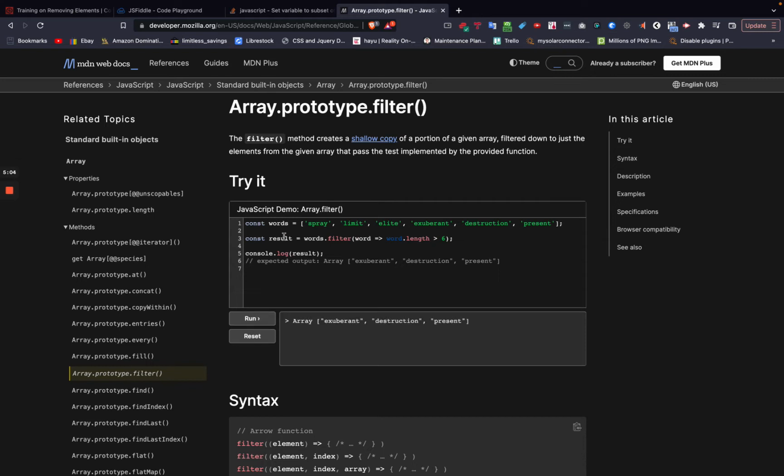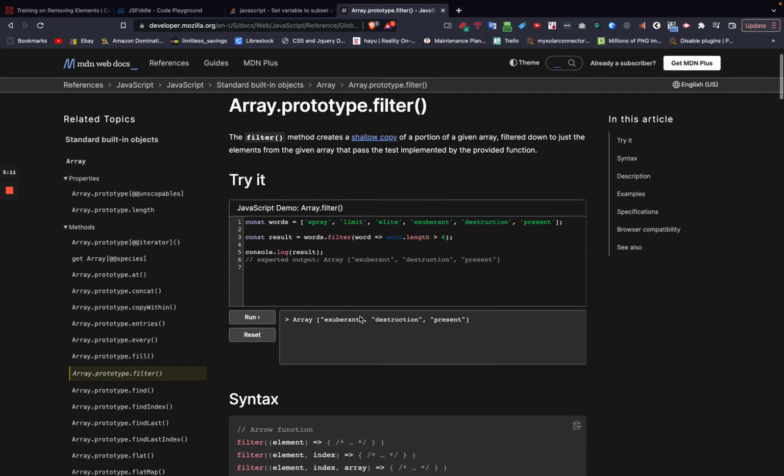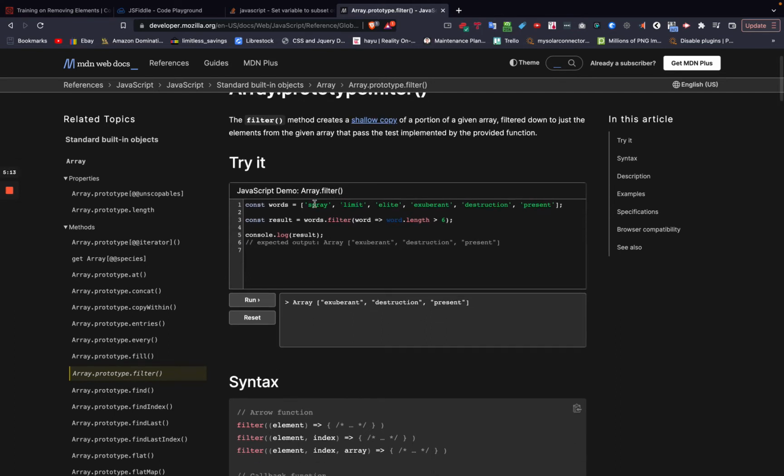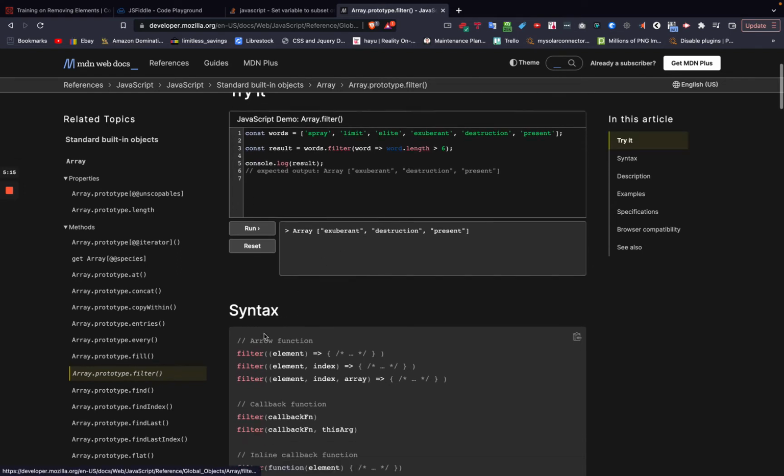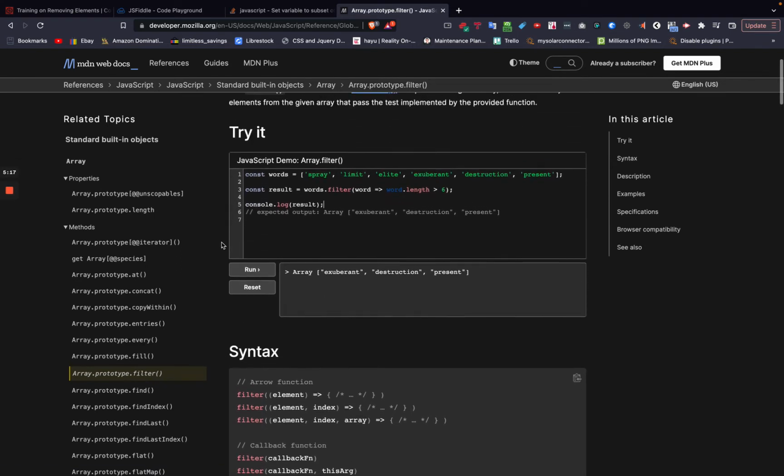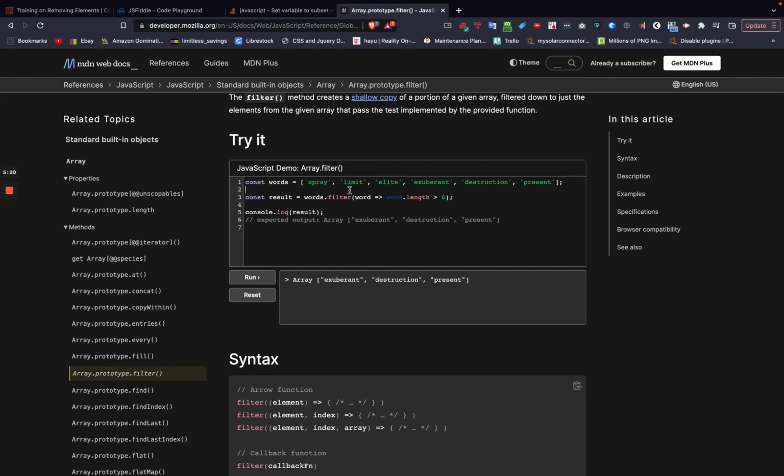And when we actually run this, it's going to give us console log result. We're going to run that, and that's going to give us only the long words that are longer than 6. Great, okay, cool. So we understand how filter works. But let's actually look a little deeper, because we know that we don't want the actual element, because we're not dealing with actual elements. We want to deal with their indices, right? The index of 0, index of 1, index of 2, and only return index 0, index 2, index 4, and so on. Only those that are evens, okay?